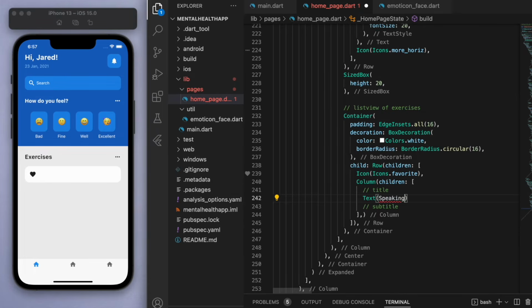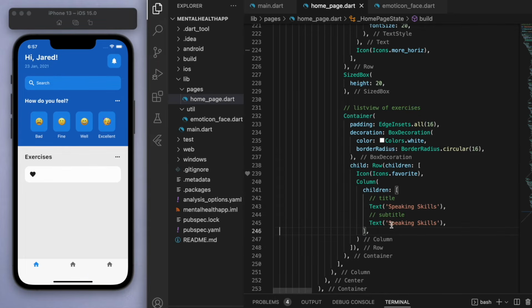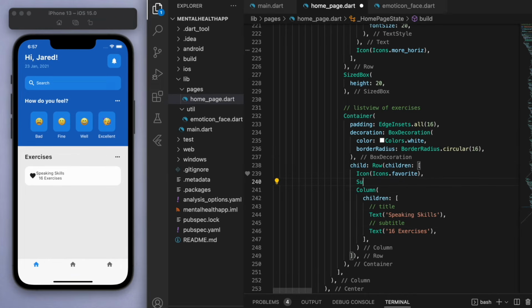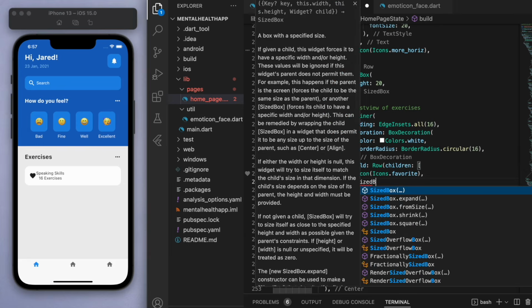Okay, so this one was speaking skills. And then beneath this, it's another text widget, but I want to say something like 16 exercises. Cool. Now we're gonna need some space between the icon.